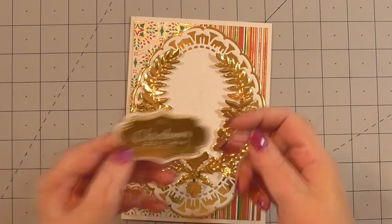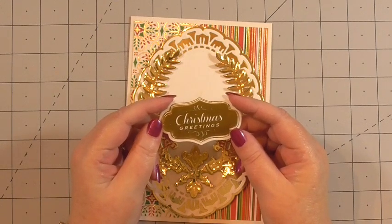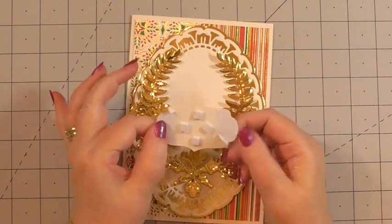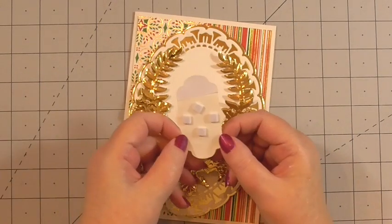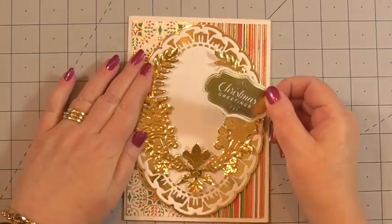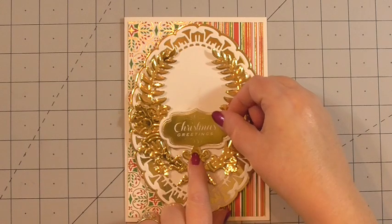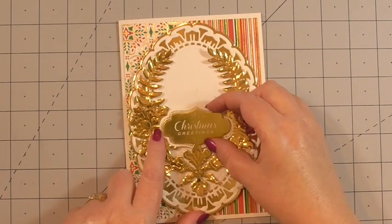Next, I've taken one of the sentiments from the favourite Christmas sentiment stickers from Anna Griffin, and instead of using the sticky part and just peeling it off, I've got 3D foam in the centre, and then I want the actual stickiness on the edges, like so, because I'm going to just pop it in the centre of our card, just so it hooks under this little bit of laurel and sits flat against the two sides, but it's 3D in the middle underneath, like so. There we go.